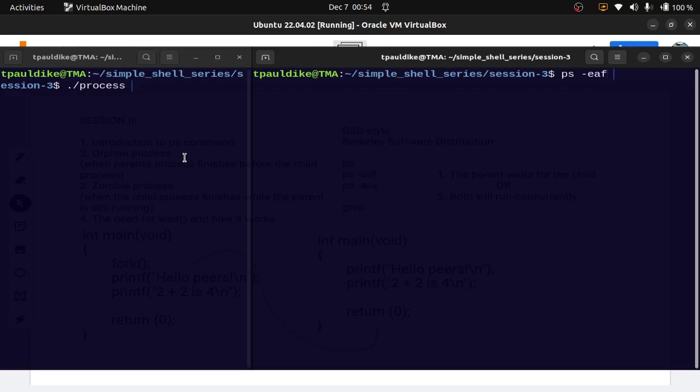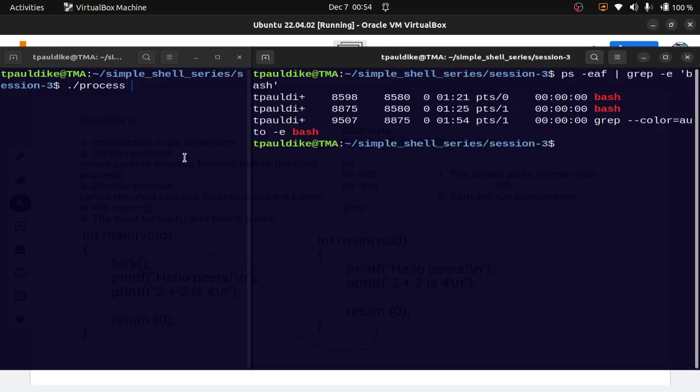Let me filter the bash process and show you. The reason I'm using this one is because you recall this is the PID, this is the PPID. It shows us the PID and the PPID. So I want this information. This is enough for us to illustrate an orphan process.